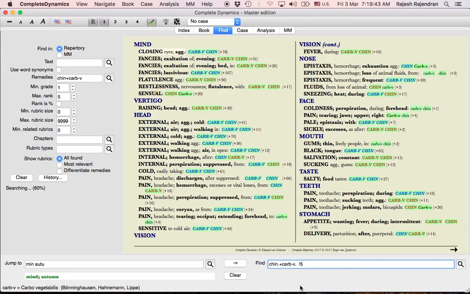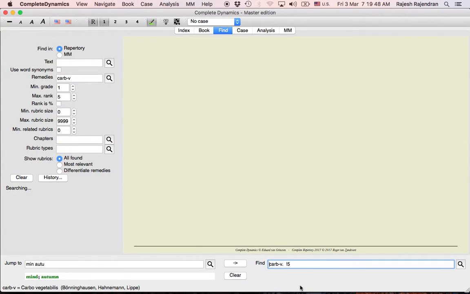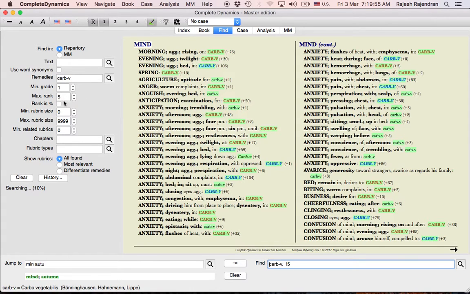Let's select only one remedy. We'll see this. There is a particular field here, rank percentage. I'll make sure we search for Carbo veg. As of now, you can see all those rubrics where Carbo veg appears, according to the importance or ranking in a rubric, within the first 5 ranking remedies.